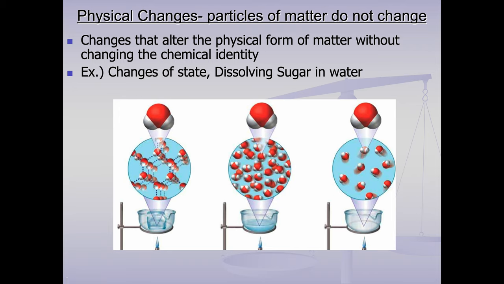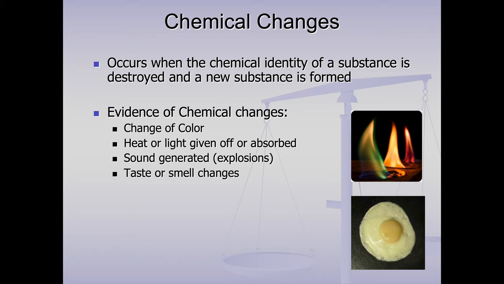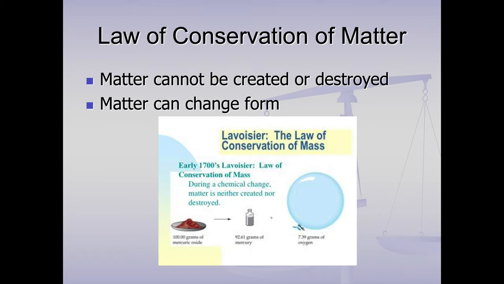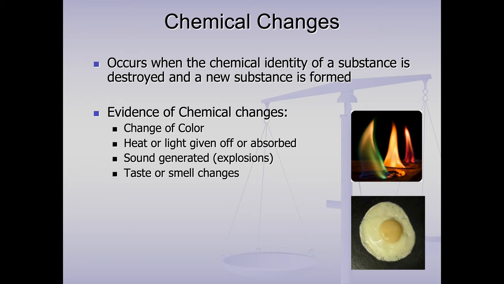The last little bit are changes that matter undergoes. There's physical and chemical changes. Physical change is a change without changing the identity. So phase changes, for example. A chemical change, you make new stuff. And that's really the best way to look at it. Is in a chemical change, new substances are formed. So if you want to think in terms of is it a physical or a chemical change, just ask yourself, did I make new stuff? If the answer is yes, then it's a chemical change. If the answer is no, it's physical. And this is evidence. But heat's not always the case, but a color change, sound, that's the smell changes.